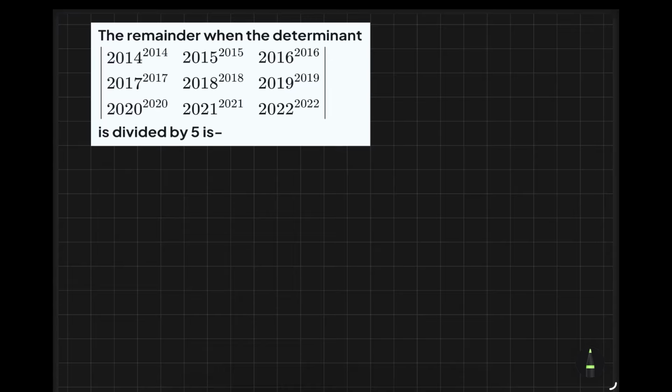So, we are back with a wholesome new question which says we need to find out the remainder when the determinant of this thing is divided by 5. Look at this. My idea is you can solve this problem by two means. First, find out the determinant of this thing and then divide it by 5 to find its remainder. Or you can find out the remainder of each element when divided by 5, and then later find out the determinant. You can go with both ways. So I will go with the first idea.